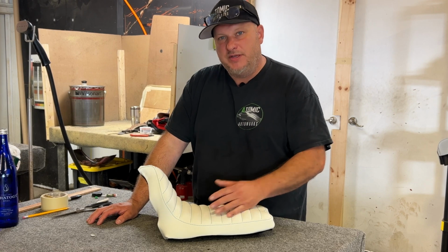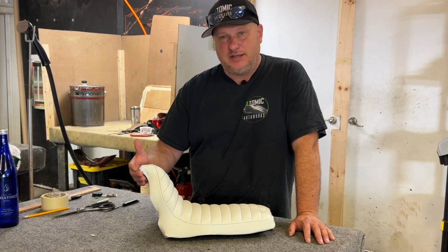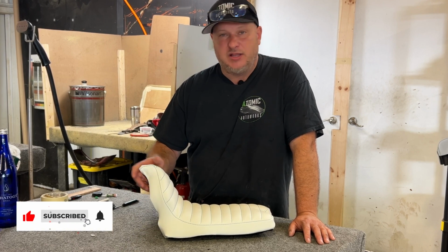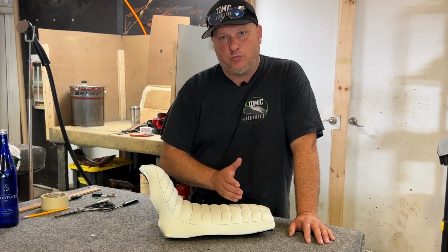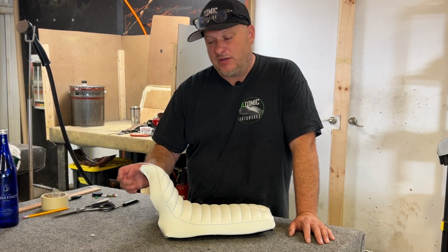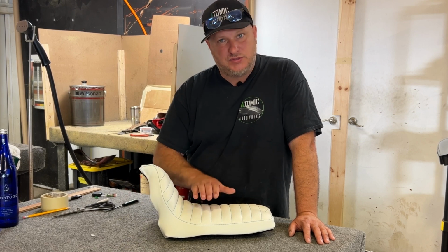With us, the problem is our guys that are building custom bikes want a really tight fitting seat pan that has no gaps on it. They want it to hug the fender and look like it was born there. A lot of times when we're modifying seats for real tall riders, it needs to go back so far that by having a big gap on there, it's going to push you forward, so we need to eliminate that. So there's a lot of different scenarios to do that.